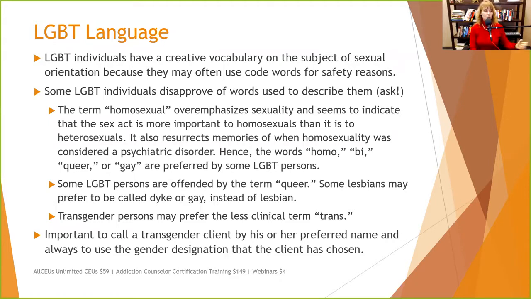The term homosexual, for example, overemphasizes sexuality and seems to indicate that the sex act is more important to homosexuals than it is to heterosexuals. It also resurrects memories of when homosexuality was considered a psychiatric disorder. Hence, the words homo, bi, queer, or gay are preferred by some LGBT persons. On the same line, some LGBT persons are offended by the term queer. So ask. Transgender persons may prefer the less clinical term trans for obvious reasons.